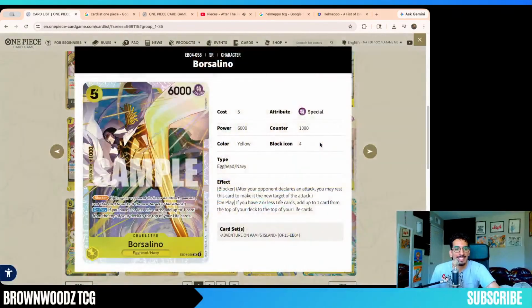Moving on. Kizaru, EB04. One of the most broken, if not the most broken card in the whole set. This is probably the best card in the whole set. It's going to be like $30, $35, $40 on release per copy, and hopefully it goes down to maybe 20, I think. But yeah, it's going to be very hard to get, and you're going to have to pay a lot of money if you want to get a playset. Definitely more than $100. So it's just going to be a 5 cost, 6k blocker, 1k counter.